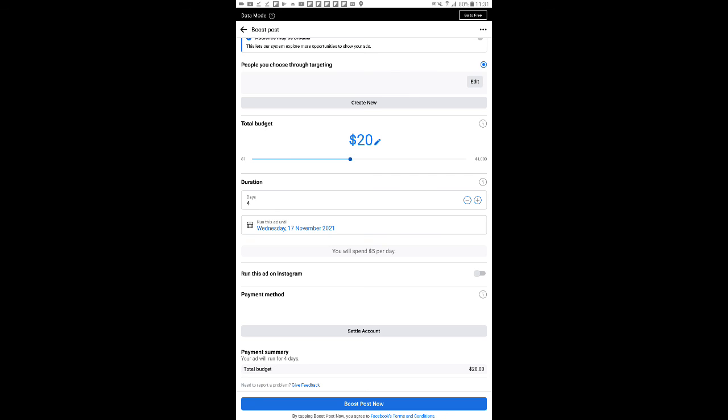And then once you put those details and continue to boost, it's going to take a few seconds to load, and once it's picked, it's going to start running the ad, and the ad will run for the number of days, and Facebook will be deducting from you according to the work that has been done.